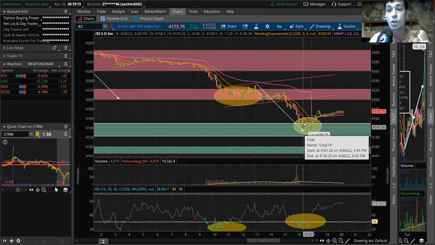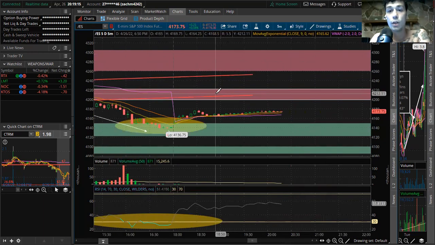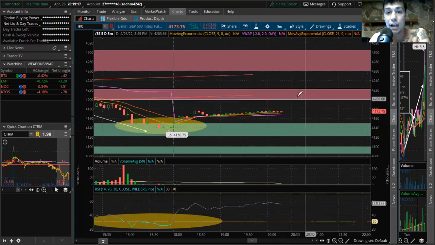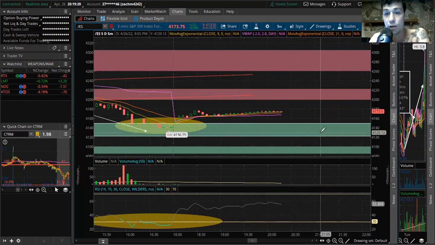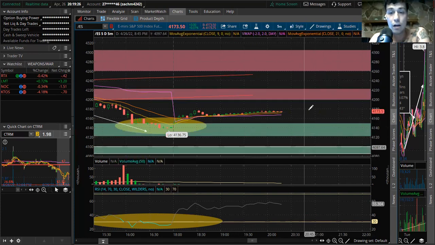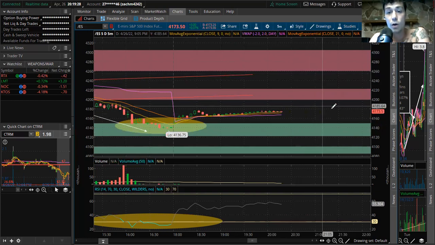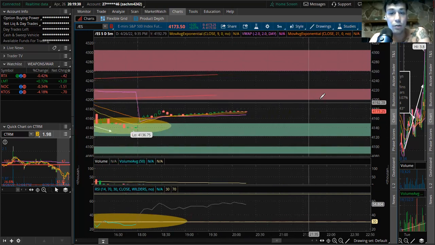So tomorrow, I want you guys to be prepared. If we do rally up into here, then I would look to see if we're going to fall back down into this area right around between 41.50 and, I'd say, about 41.20. Those are going to be my scalp levels for tomorrow. And I have the rest of the levels drawn up here as well.